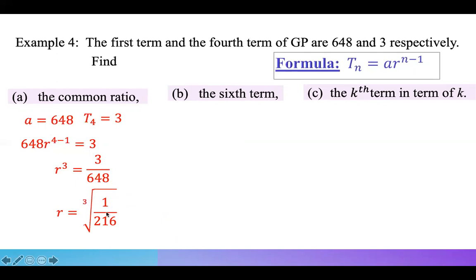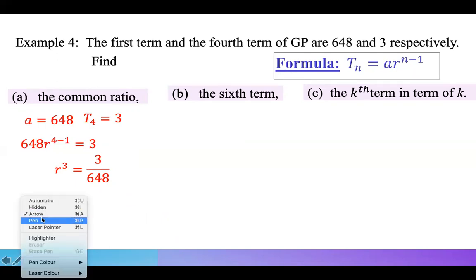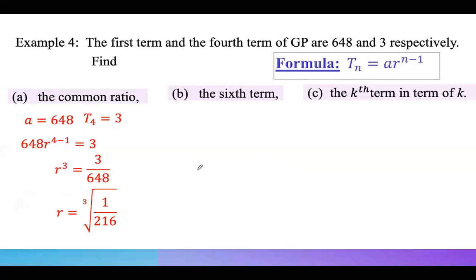Cube root of 1 over 216, right? For this one you use the calculator, you just press shift, the cube root button, by using your calculator. Press shift, there's a shift button there, right? Then key in 3 and type 1 over 216. So you should get the answer 1 over 6.